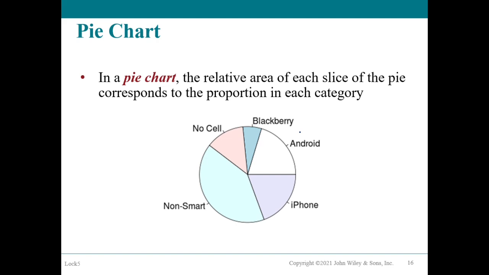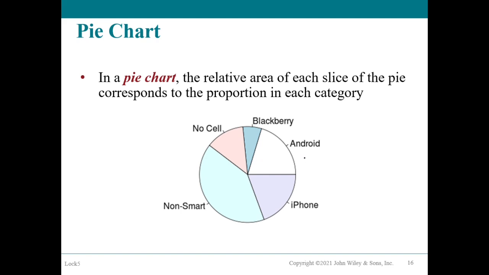The size of this slice represents the relative frequency. In the pie chart, we use relative frequencies. Unlike a bar chart, where we can use frequencies or relative frequencies, in the pie chart we have to use relative frequencies. We can use relative frequencies as a decimal or as a percentage.